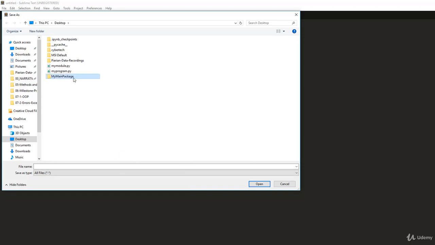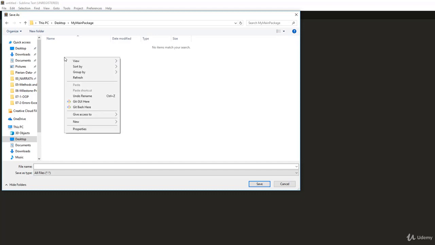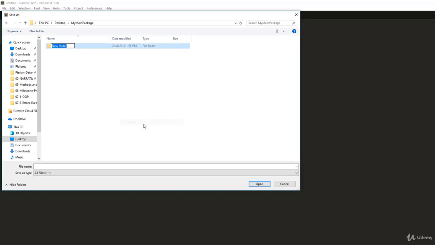Hit enter. And then inside of this folder, we're going to create another new folder, and we'll call this sub package. So we're going to be creating lots of files and folders here. Right now we have on my desktop my module.py and my program.py, and I've also created my main package folder, and inside of that I have my sub package.